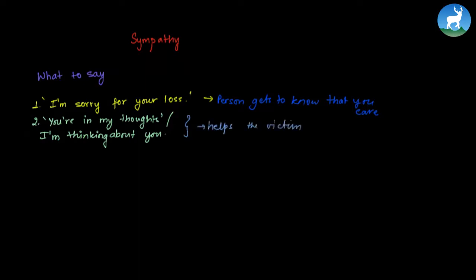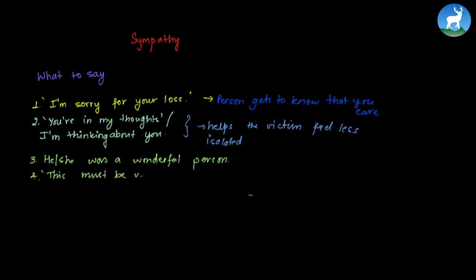You can also add by saying he or she was a wonderful person, or maybe you can say that this must be very hard for you. Well, this phrase can be really consoling, and I think the phrase "I love you" is very powerful, because if you are close enough to the person, the fact that you love him will be very powerful and delightful to know.